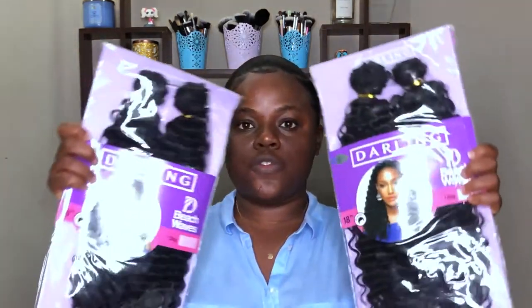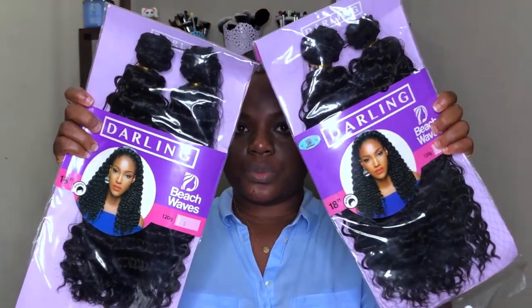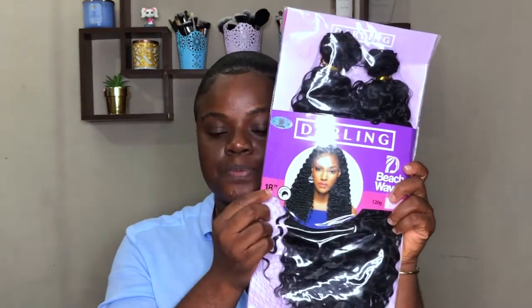So now that we've gotten our desired hairstyle, it's time to actually get into the main reason why we are here. The hair I'm going to be using today is these extensions from Darling, and it's in the style Beach Wave. This is in color 2 and it weighs 120 grams. I got this for about, I think, 1300. I'm going to reconfirm and then I'll put it down on the screen. I got it in 18 inches, so it's a bit long.